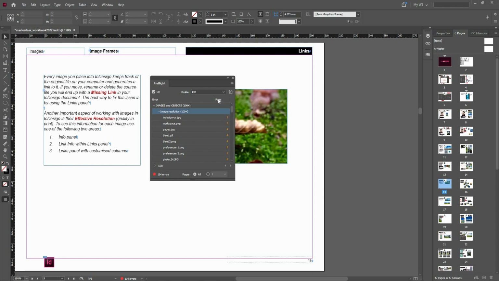The preflight will help and guide me through the document and find all the problematic low resolution images, aside from the other default options that preflight would check for me, which we will be talking about in the next chapters. So checking the resolution of the images that you place in InDesign is the responsibility of a designer, and it's very important to either set up the preflight panel and use a profile which automatically checks for this, or use a links panel with a column that shows how to add, which will keep track of all the resolutions of the images that you have in the document. And remember, it's the effective resolution that you need to look for, not the actual one.